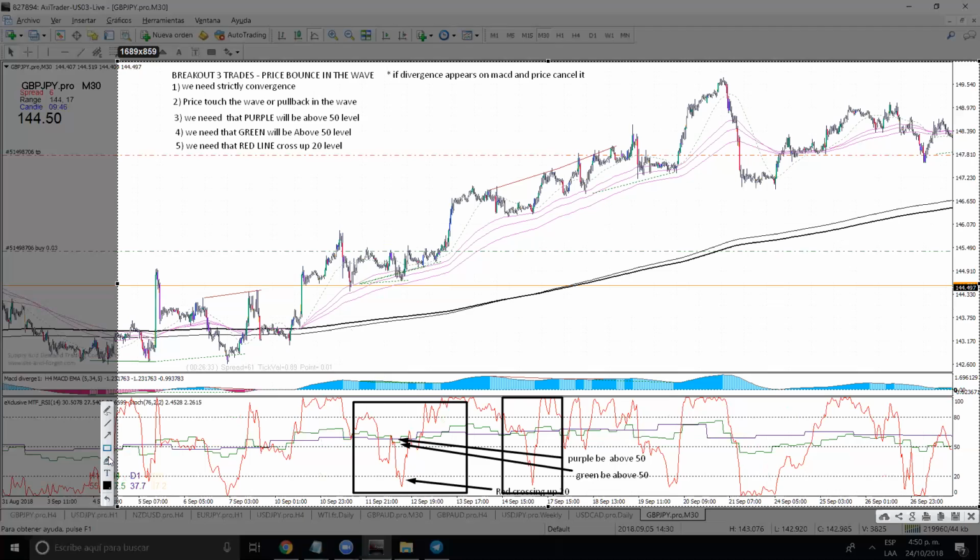Okay, here it's just when the price is pulling back again, you have the same setup configuration from this. So if you lose this time, wait for the other time with the price pulling back to the wave and enter into the trend. Okay, you even have a third opportunity in this example, like this one.